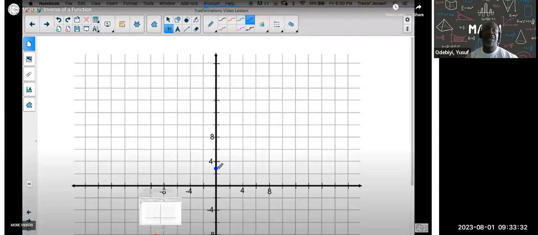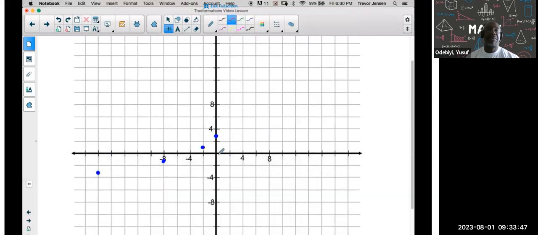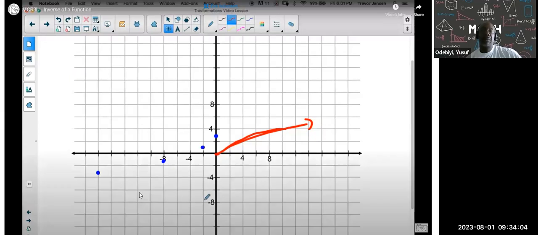transformation function. So it looks like that. Back up. Here. Remember the parent function root x, just roughly, it looks, well, not quite like that, more like this. That's what root x looks like, curved looking. It only exists to the right of the line x equals 0, because we can't square root a negative number.